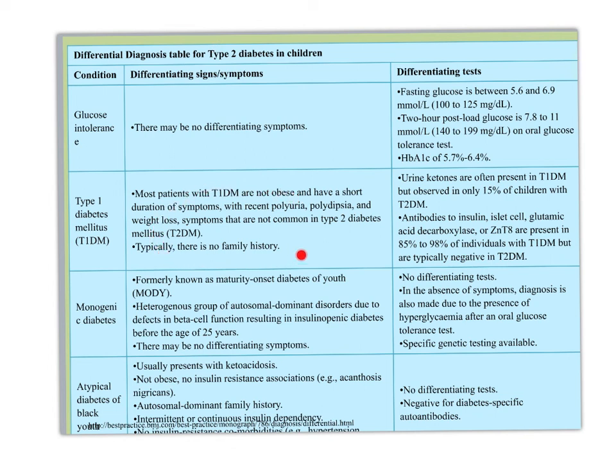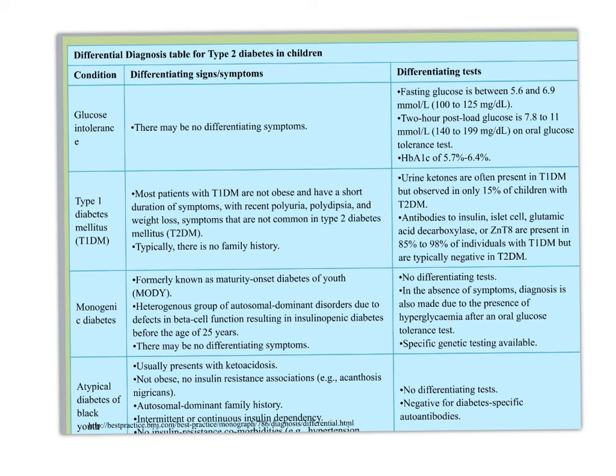Same thing over here. So what things give you a clue on distinguishing whether it's type 1 or type 2? These are the things that are kind of a clue, but they're not really diagnostic. So then you order these tests and use this to try to tease out whether it's type 2 or type 1. And whether it's type 2 or type 1 is going to help guide what treatment plan is used, okay? Sometimes it's really frustrating, like there are no differentiating tests. The only clue you really have is that you might be negative for diabetes-specific autoantibodies, okay? Same thing over here. So it can be really tricky.